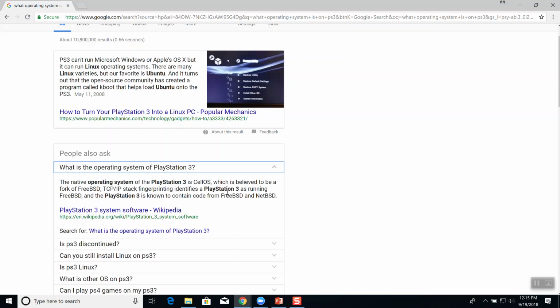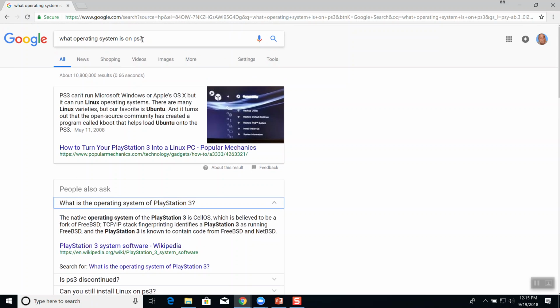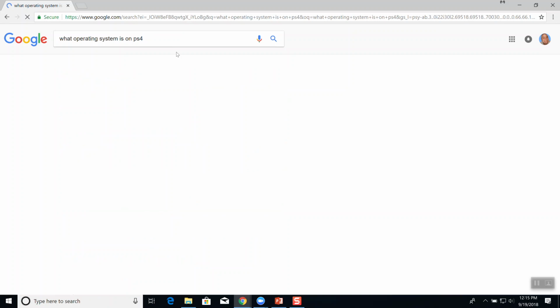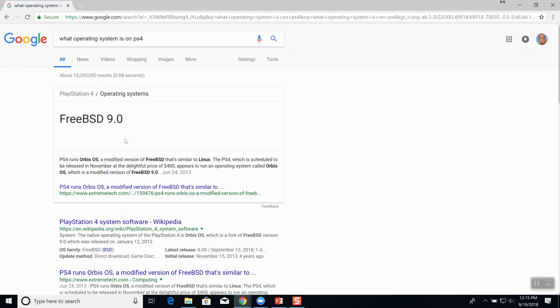So if you know about this, you can hack into it, can't you? I've had students that said they've done it. I never have done it. I'm probably not smart enough to hack into a PlayStation 3. Not to mention, I don't want to screw up my PlayStation 3. It's probably more important. Okay, it looks like PS4 runs Orbis OS, a modified version of FreeBSD that's similar to Linux.